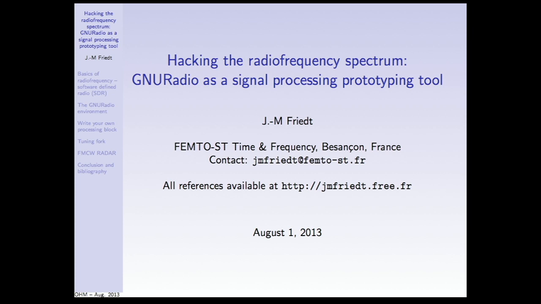Question. Which hardware is available currently for GNURadio to demodulate direct sequence spread spectrum Wi-Fi signal? Sorry, the? A normal DSSS Wi-Fi signal. You're asking me if it's available? Which hardware is available for GNURadio to do that? I believe that based on the bandwidth that you will be needing to get spread spectrum analysis, only the USRP will be doing this. This dongle here is able to do GPS because it's 2.8 megahertz sampling rate, and GPS L1 is 1.5 megahertz wide. L2 is 10 megahertz and will not work. For Wi-Fi, I'm pretty sure that USRP will do it, but not this simple dongle. Especially, the stupid answer, because this thing will not operate on 2.4 gigahertz. It stops at 2, so only the USRP will do it.